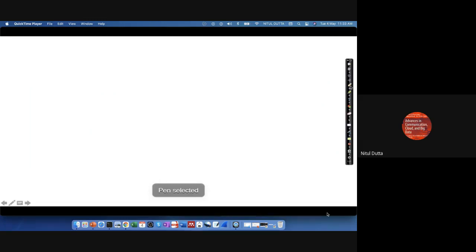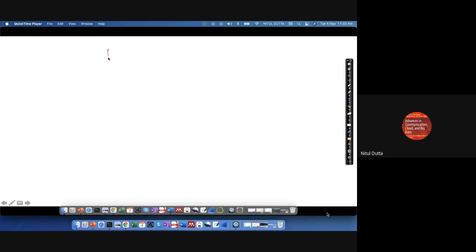Suppose that these are two nodes. They are trying to communicate, and we assume that the connection establishment phase is over. Till this one is connection establishment.